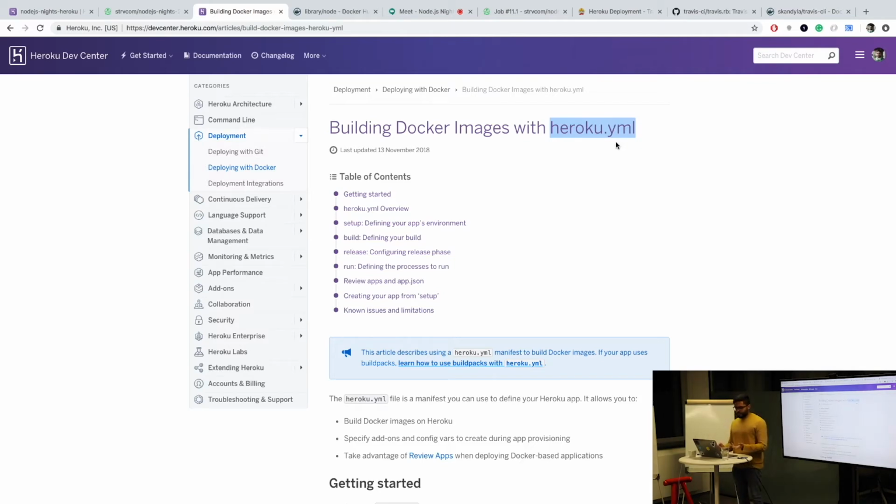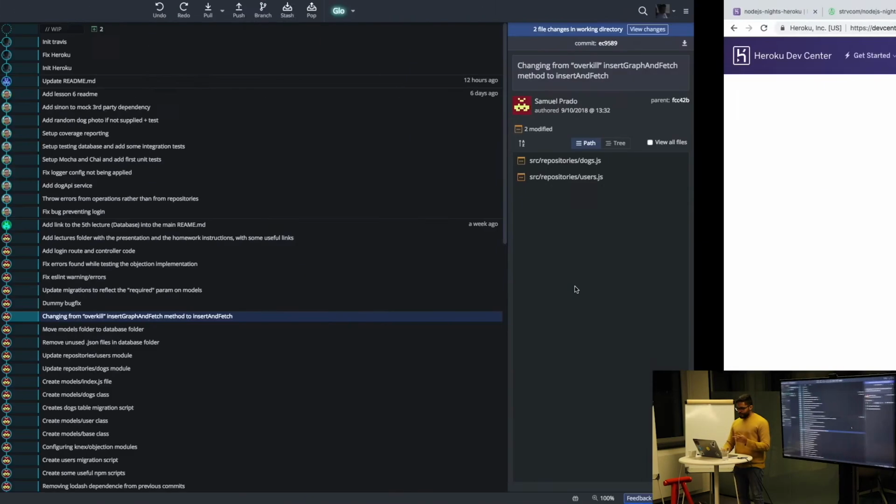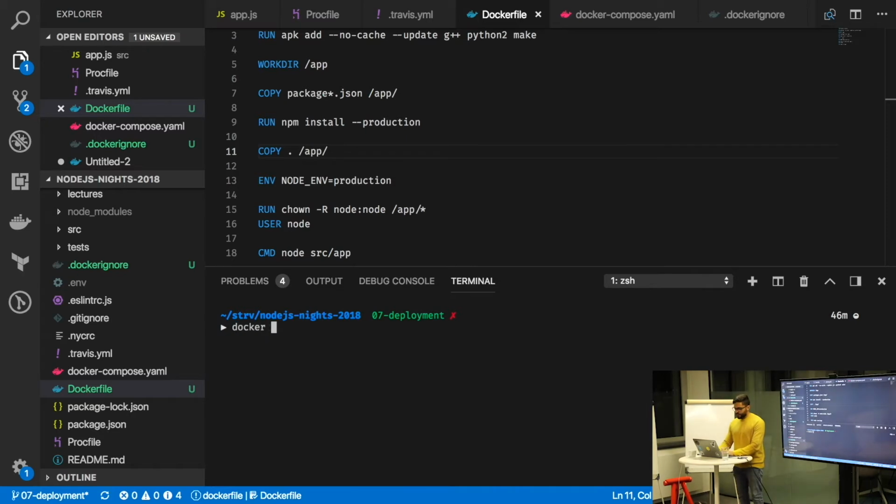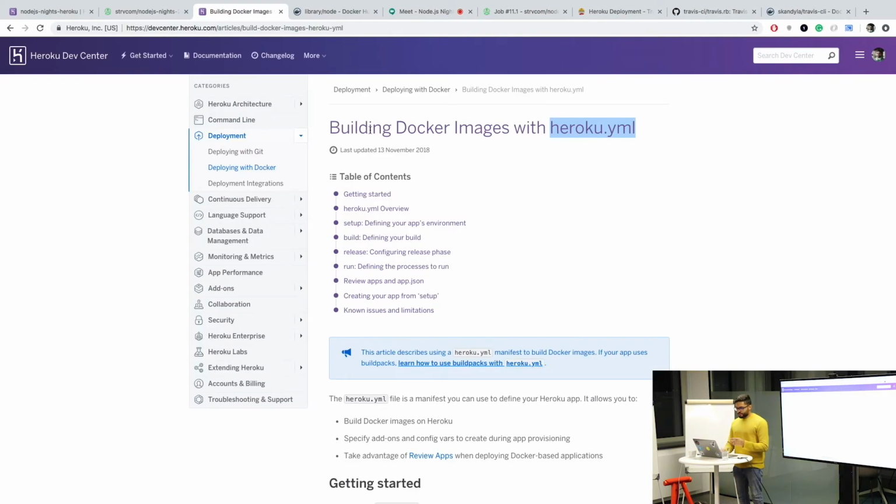It's called the heroku.yml file, and with this it is very great because you can still use Git to deploy your changes, and the build will occur on their side. You don't care about this, because what I did right now, this Docker build stuff, wasn't necessary because I don't need to have a built image right now. I just need to specify this file. This is only with Heroku. With other providers, probably you actually need to push the container image.